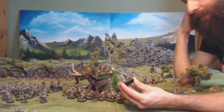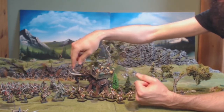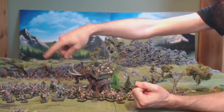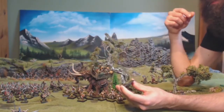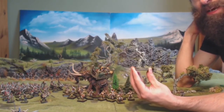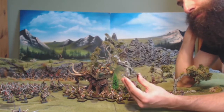So I decided to go with that, and also most of my figures are quite dark. Certainly in this army I tried to go for bright greys to pop them a bit, but to keep it mostly quite dark colorations so that they can hide in the shadows of the wood. So I wanted this to be a bit bright to stand out against them.